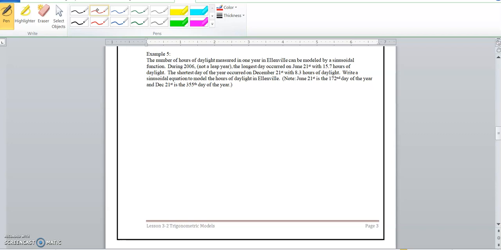Okay, so hopefully you've got all of it read through, you paused it, you found out that this one, notice that we don't actually have to sketch anything. We just have to write a sinusoidal equation. But what I'm going to say is, no matter whether it's required or not, it is so much more helpful to have a graph to reference your points based on your information off of. So let's do that.